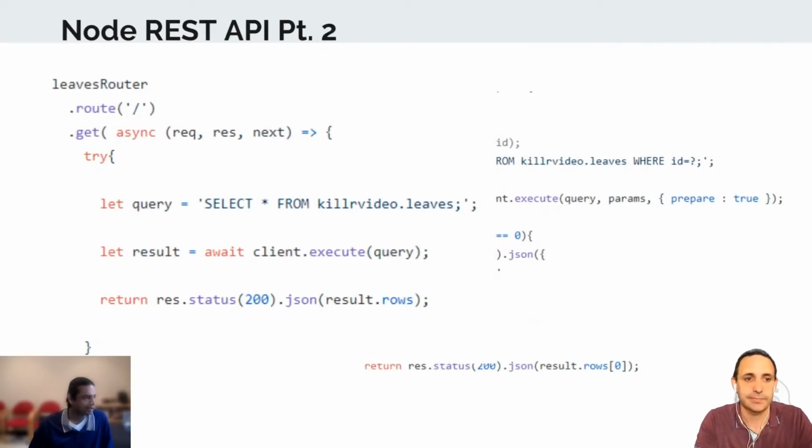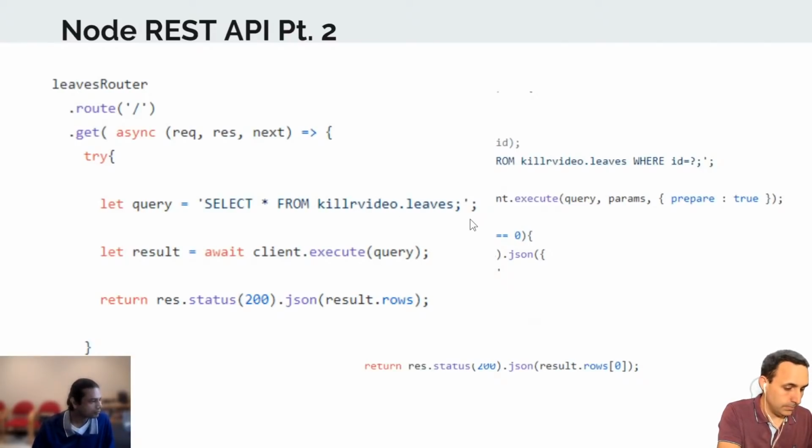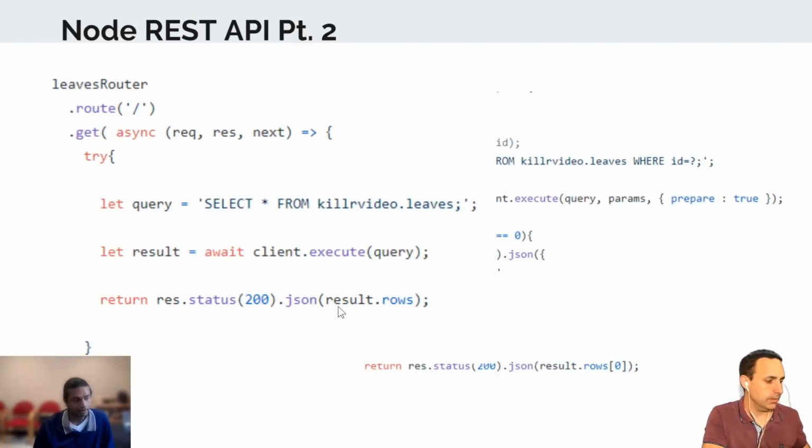And when we look at the layers of the code where we're retrieving information or we're deleting information, it looks just like SQL. So in this case, earlier we had a keyspace called killer video, and we're using leaves as a table name. We can say, get me everything from the table. And since Node.js is JavaScript, it was able to take that result set and directly send it back via API. Right? You will see in the Python example, actually, we use the JSON keyword to get data from Cassandra as JSON and send it out.